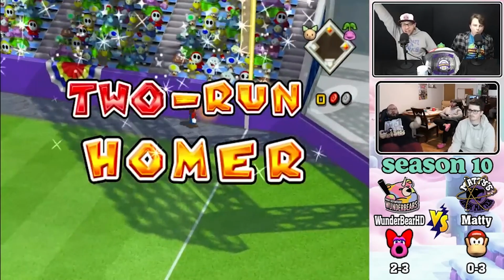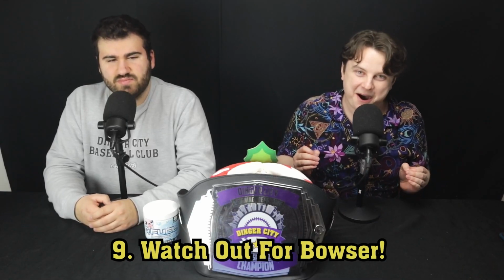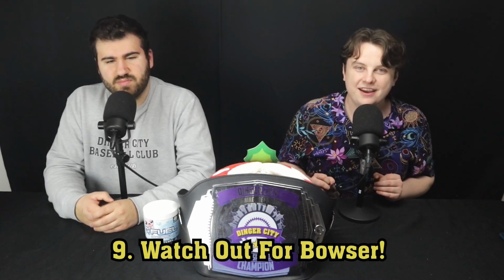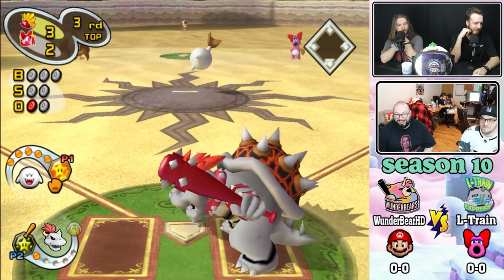And you had spoken of Bowser, right? Righty Bowser, super bad. But for our next tip, you gotta watch out for Bowser because lefty Bowser is a force to be reckoned with. His bat is all good contact, like the entire thing. Hit him in the hand, it's going to the moon. It doesn't matter. A lot of people will just walk Bowser instead of even pitching to him.